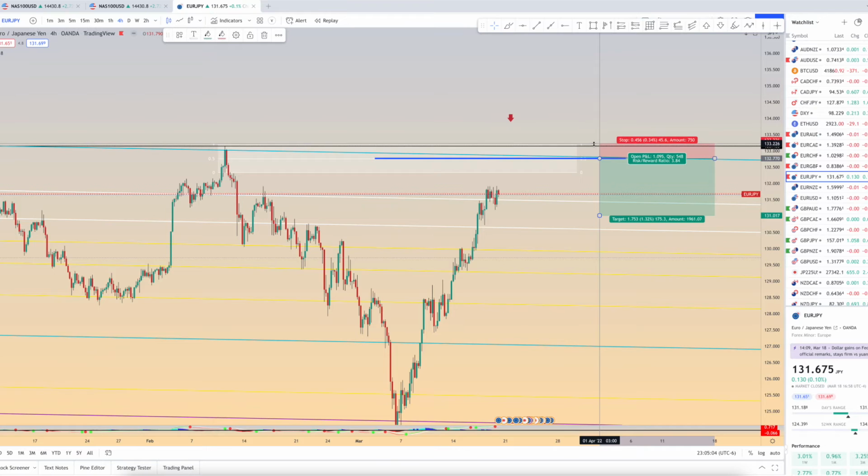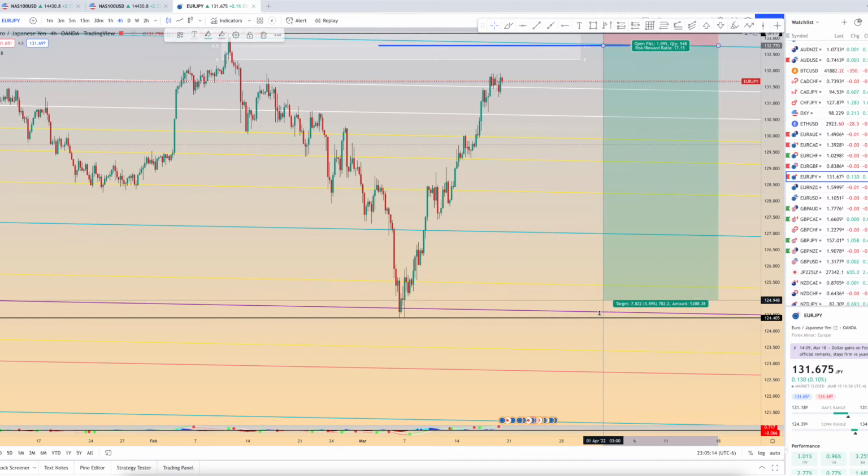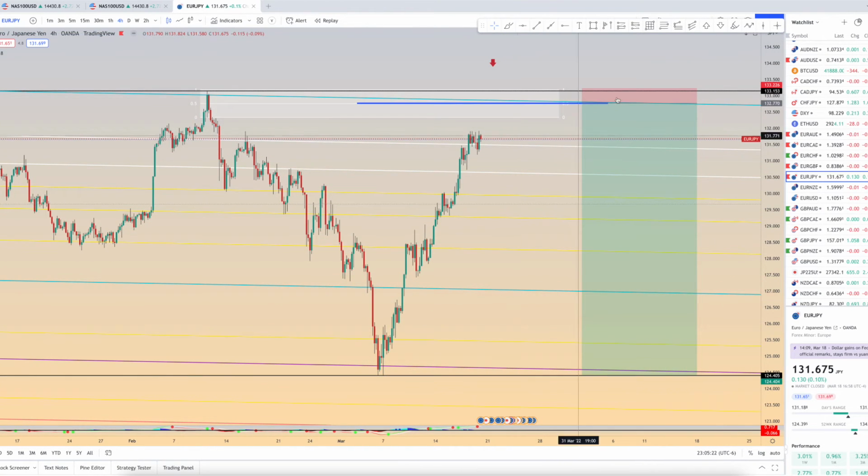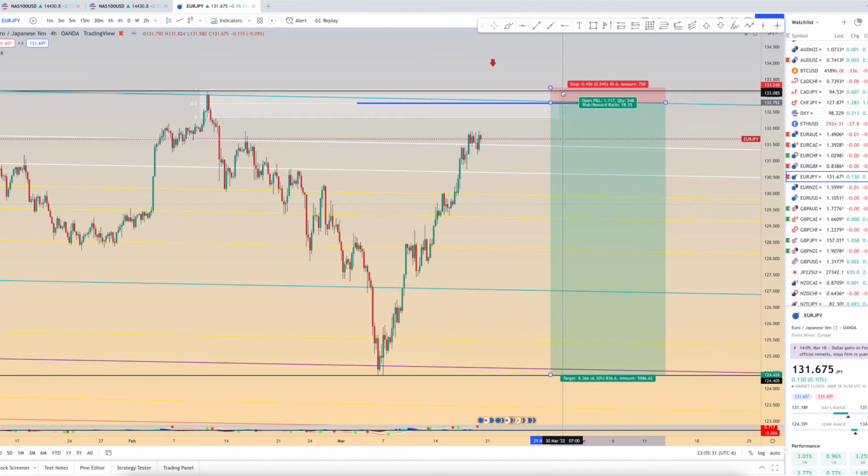In this case, tight would be 45 pips. That's not as tight as I'd like to get it, but to gain a potential 836 pips, that's a 1 to 18 risk to reward ratio. Pretty decent, although this run would take over a month to complete. So patience pays off. All right, let's see if that actually works. I'm going to leave it right there.